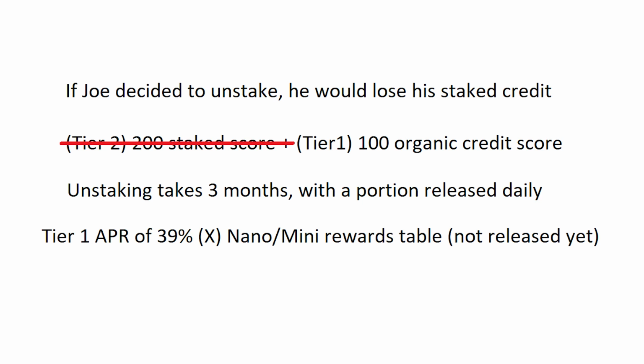The Mini and Nano rewards table has not been released yet. We only know that they will make a lot less than a staked Genesis miner. But we do have a rough idea based off these confirmed Genesis numbers.